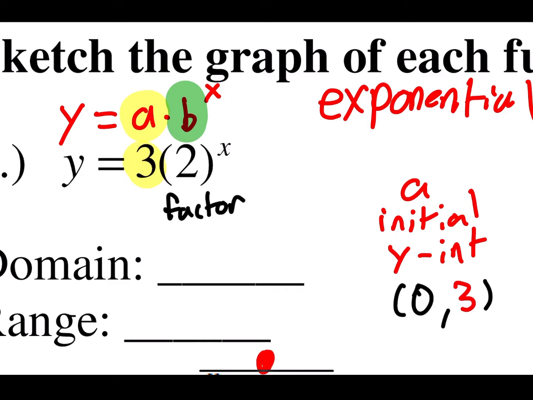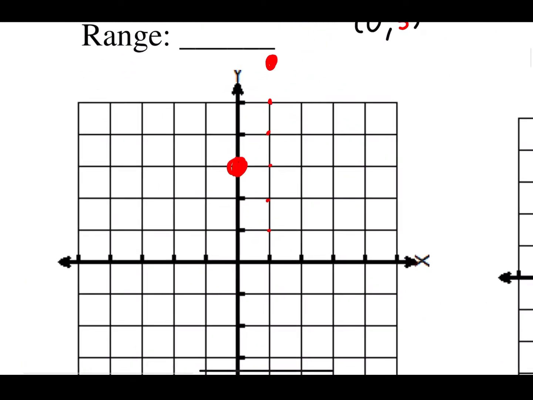So going in the past is not times 2. It's the opposite, divide by 2. So if we started with 3, go 1 unit in the past, we should have half of 3, or 1.5. And go 1 unit in the past, we should have half of that. And then half and half and half.